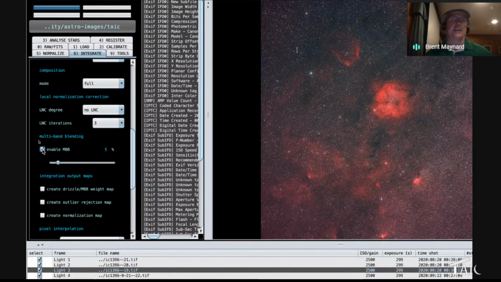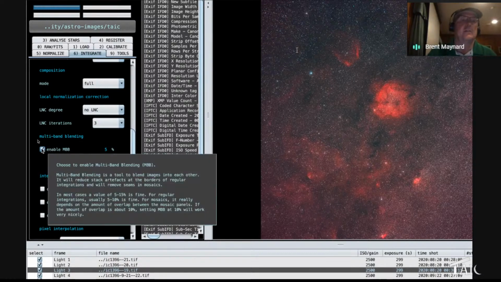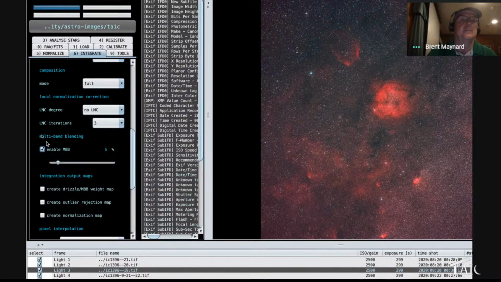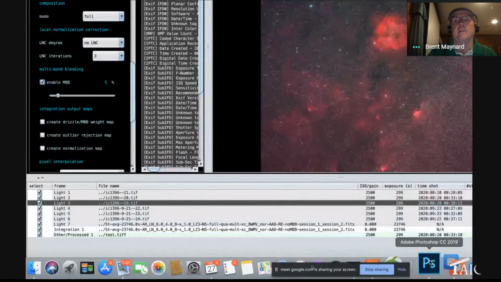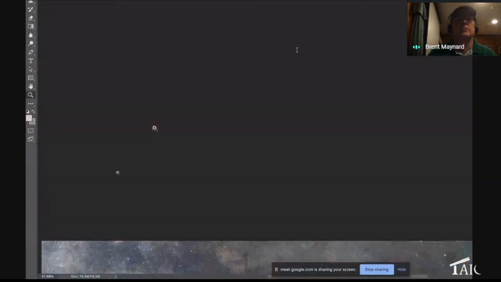So if I take 30 frames of one panel and 30 frames of the other panel, and I know I've got some overlap in there, when it finally stitches this together, if I have forgotten to enable this MBB, the multi-band blending, you can see the line. But when I click this checkbox, I can't see where the frames come together.